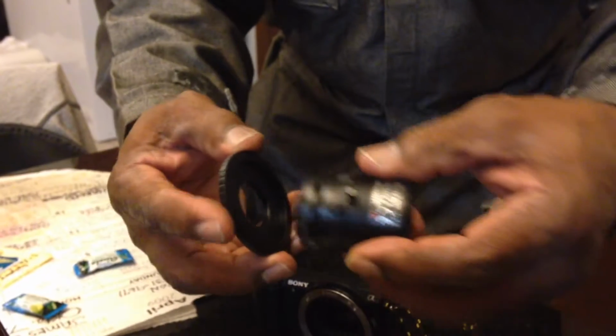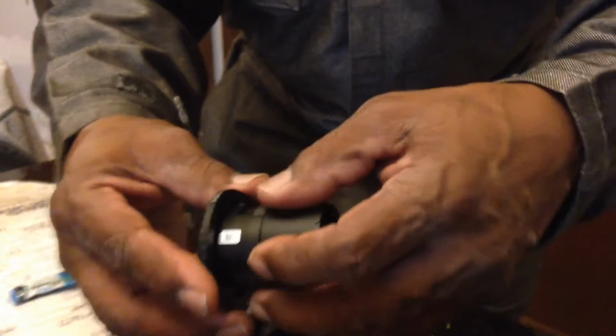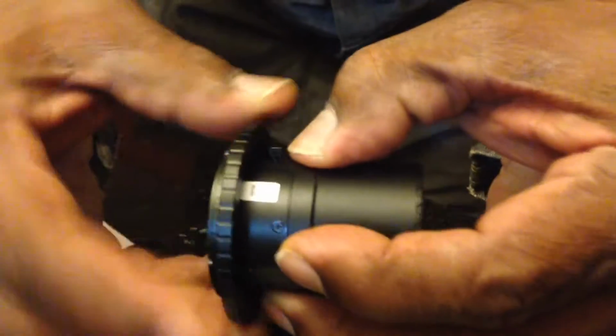You get a C-mount to NEX adapter. So you take the modified lens, you screw it in the NEX adapter. Now what the 5100 can do that other NEX cameras cannot do is crop your sensor frame. When you put this lens on your camera and turn it on, there you have your vignetting. But when you push this little button right here for your zoom, boom, it brings it full frame. Now you haven't lost any light because there's no other glass in between the sensor and the lens itself.